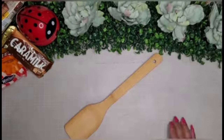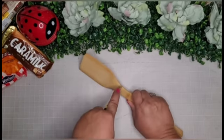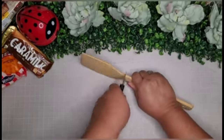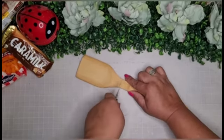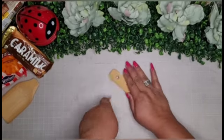And now for my most challenging item of my mystery box. And it's this bamboo turner. Well, it's like a spatula turner. And so I'm taking my box cutter and I'm just scoring it and scoring it and scoring it until I get it to break off. And so let me tell you, this took some strength. This took some finagling. I'm not even gonna lie. But I got it. And so now I'm also gonna do the same thing to the end.